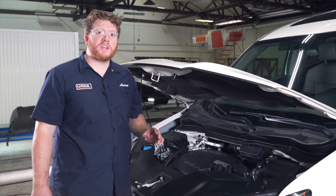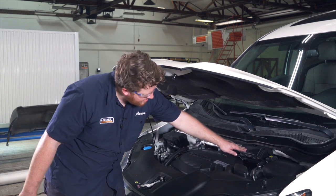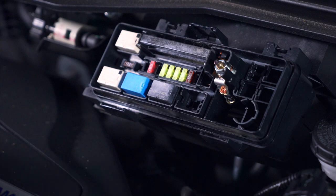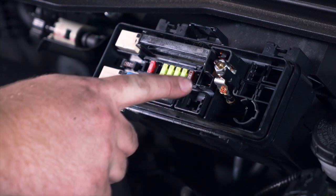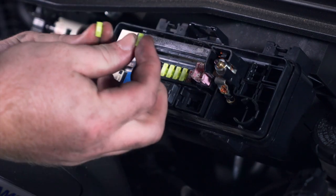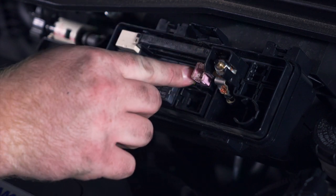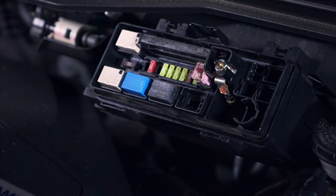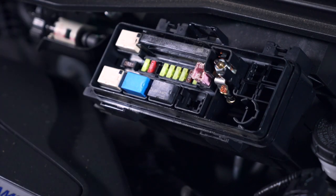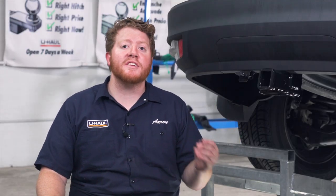With our wiring secured, we need to plug in a couple of fuses into our fuse box located in the engine compartment. Pop up the cover by pulling on the three tabs. Our kit comes with a box-type 30 amp fuse — insert that on position two at the end. Then we have two 20 amp fuses: one goes on position three right next to the box fuse, and the other goes on the other side on position eleven. Reinstall the cover and everything is powered up and secured.